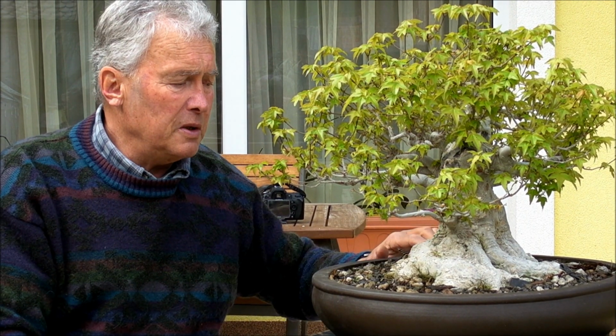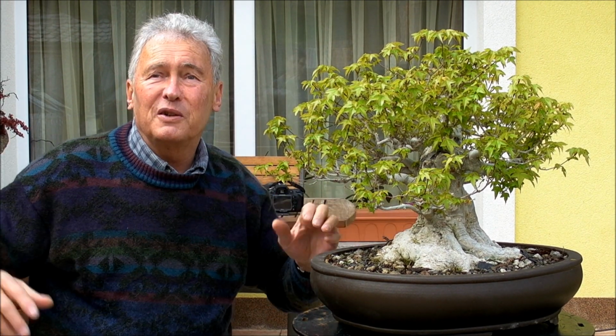So this is not a bad tree. This is a pretty good one, and there are some people who love this. This is called the Sumo tree, the Sumo style tree. You have to understand that they are getting out of fashion again. They were highly popular 10 years ago, and now they are all of a sudden too fat. Okay. All right.